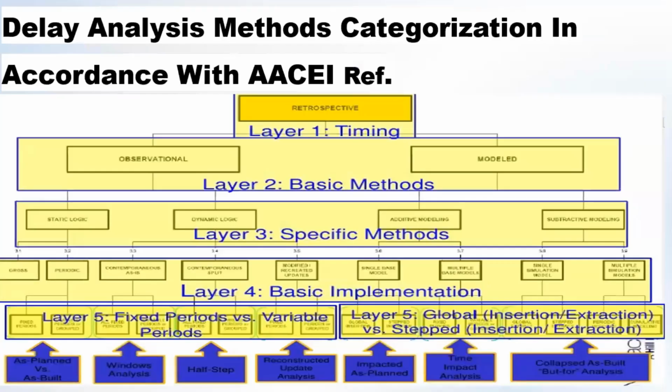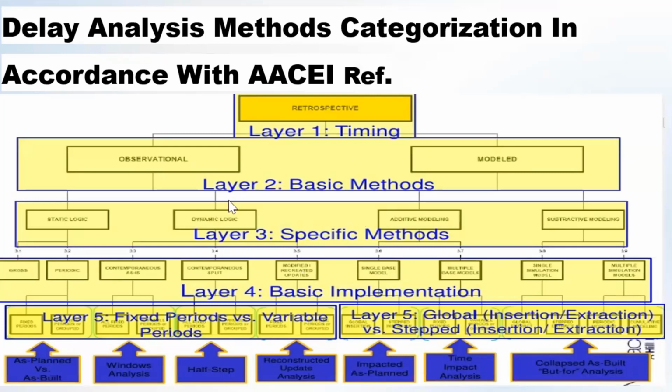These are the layers. It's a bit complicated, but it's not that complicated. So if you see here, we have the timing, this is the retrospective, not the prospective. So we'll go to another level of categorization. Of course, I'm not going to go into details, just to manage your expectations. I'm going just to highlight the categorization of the retrospective methods, so that when I start explaining the examples, you understand that I'm at a certain layer.